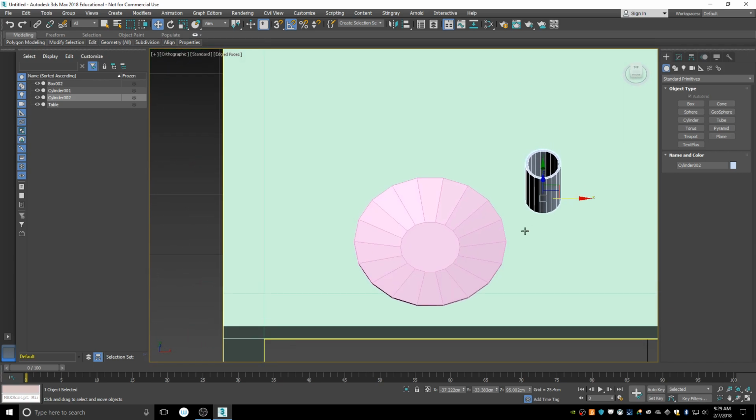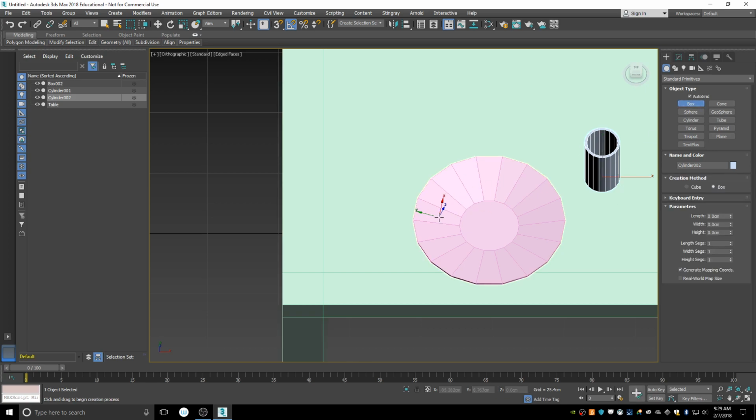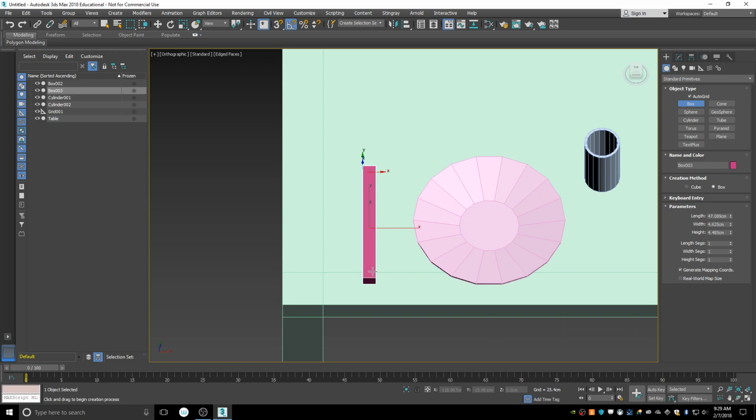Okay, so let's create a very basic table knife. Now with the table knife, it might be a little bit more complicated, but we're creating with the box. So we're creating the very foundation of the shape. So I'll use a box, left click and drag. Now I do have auto grid set for this, so make sure you do have auto grid.